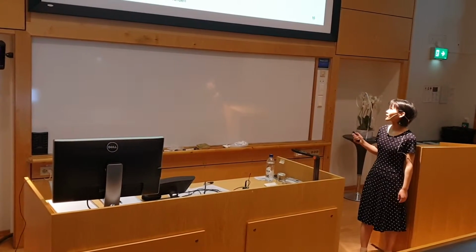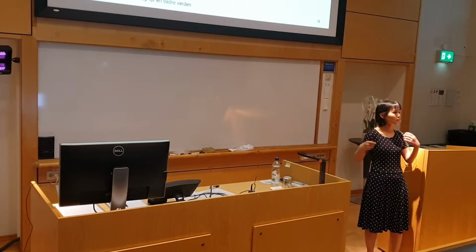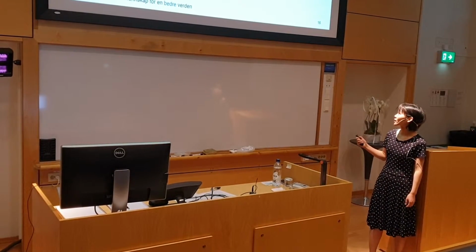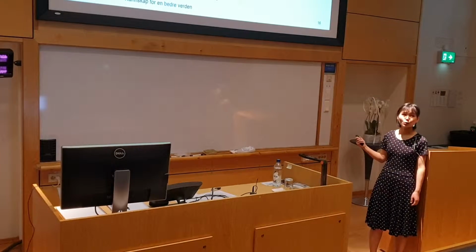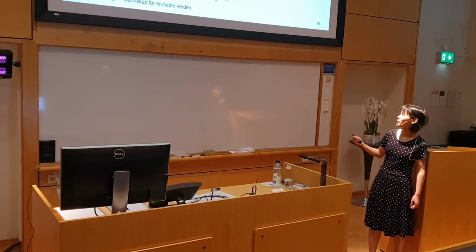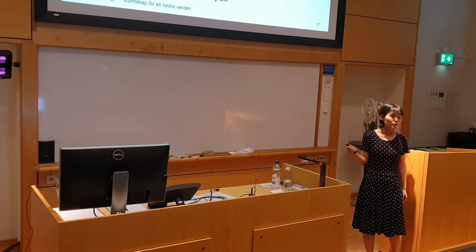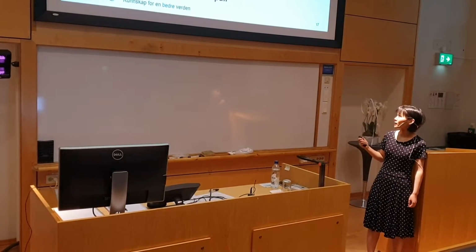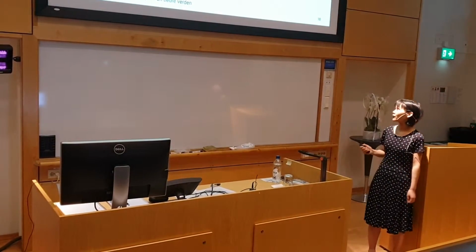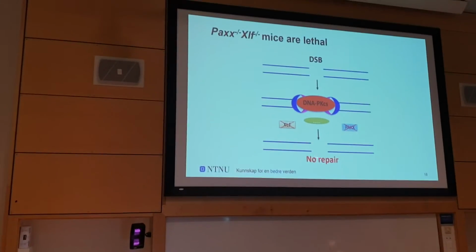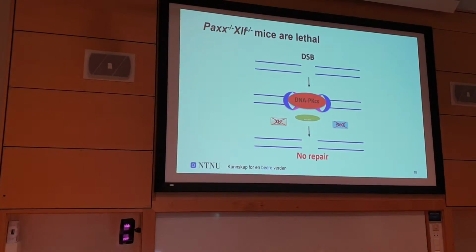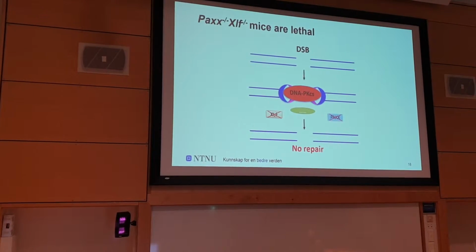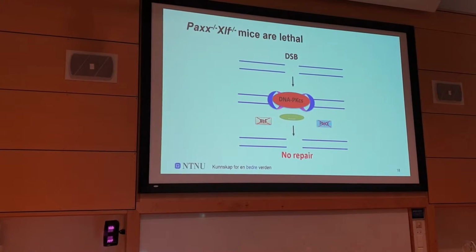That is, we think that PARP and XRF, because they have similar structure, maybe they can compensate for each other. For example, when PARP was deficient, then XRF can compensate the role of PARP, so the double-strand break can still be repaired. And vice versa. So when XRF is deficient, then PARP can compensate the role of XRF, and the double-strand break can still be repaired. However, if you have both deficient, then the double-strand break cannot be repaired efficiently. Then the accumulating breaks can lead to cell death. Maybe that's why the mice are embryonically lethal.